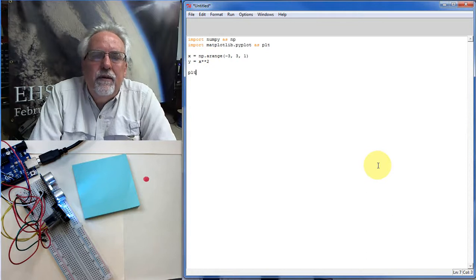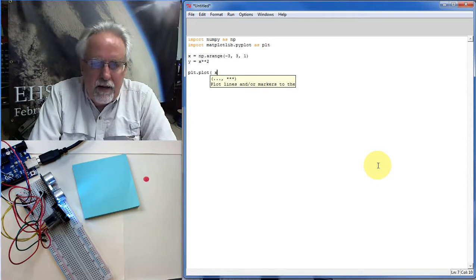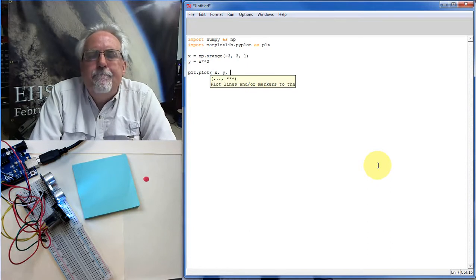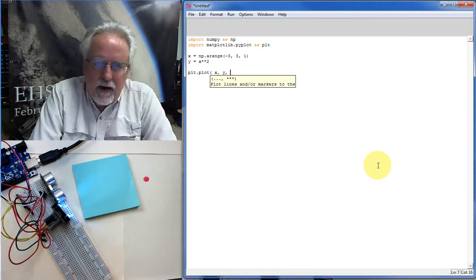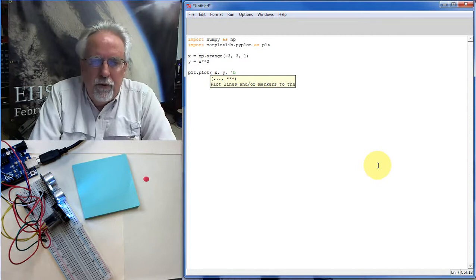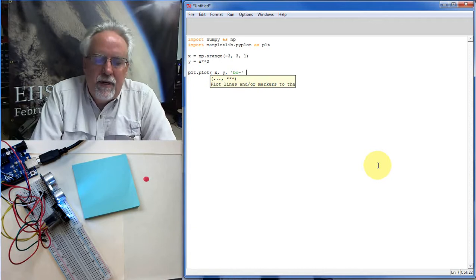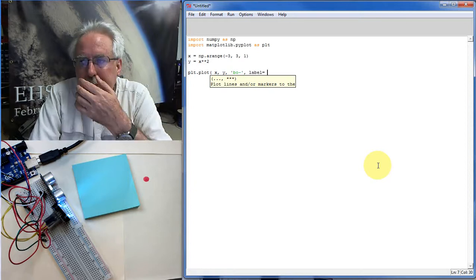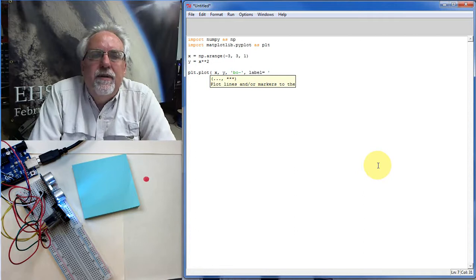And so now let's plot, plt.plot, and then what do we want to do? I want to plot x, I want to plot y, and now what would I like here? I think I would like blue, and I think I would like dots, and then I think I would also like a line. And then I'm going to go ahead and put a label, and the label is going to be equal to, oh, what would we call this?